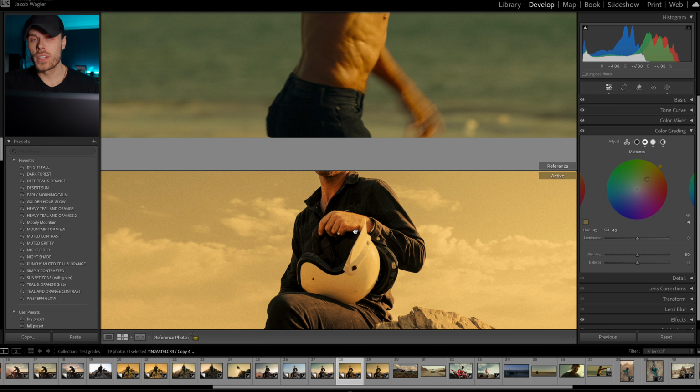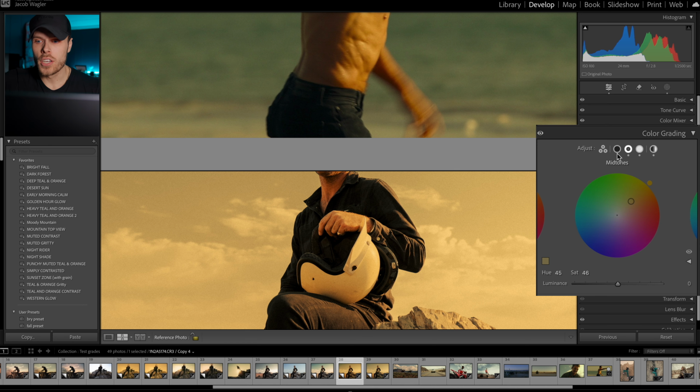Now, a great way to do this, and this is often what I do for my shots, is I will push opposite of the highlights in the midtones. What that's going to do is neutralize my blacks. So I'm going to bring this down opposite of that color. So that color's up in here. We're going opposite. Okay, so kind of in this deeper blue.